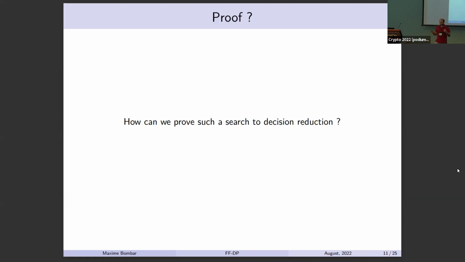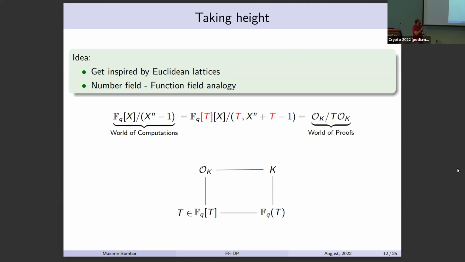The idea that we had is, okay, for codes and structured codes we don't have such a reduction. However, in the case of lattices, and especially for ring LWE, there exist such decision reductions that use tools from algebraic number theory, such as ideals in number fields and embeddings and so on. So we wanted to do something quite analogous, and because we're using codes, which are like vector spaces in positive characteristic, we wanted to use function fields instead. In fact, this polynomial ring, where we can do all the computations, can actually be seen as the quotient of a ring of integers in some function field, and I will explain everything later on.